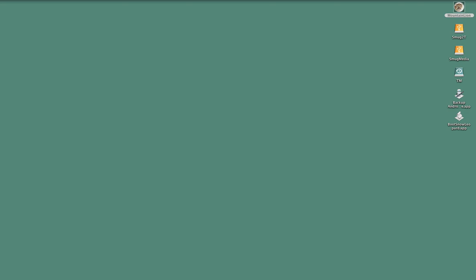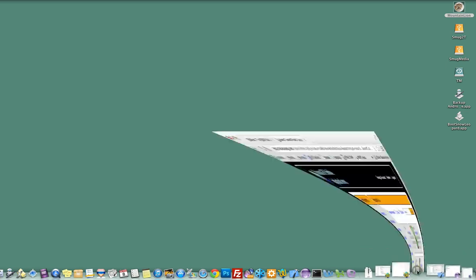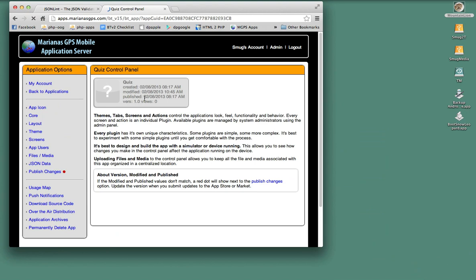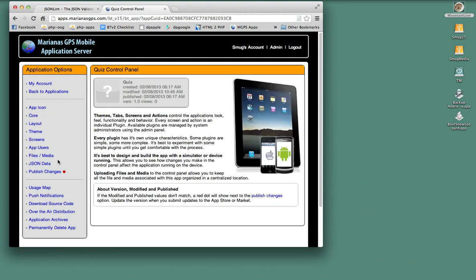So, let's get started. First and foremost, the easiest thing you want to do is to go to your control panel to the source quiz, the quiz that you want to get your questions from. And on that app, you want to get your JSON data. Now, in this version of my BuzzTouch server, because I just upgraded to 2.1.8, it says JSON data, but in other versions it used to say, or it may still say in your case, configuration data. Regardless, that's what you want to do.